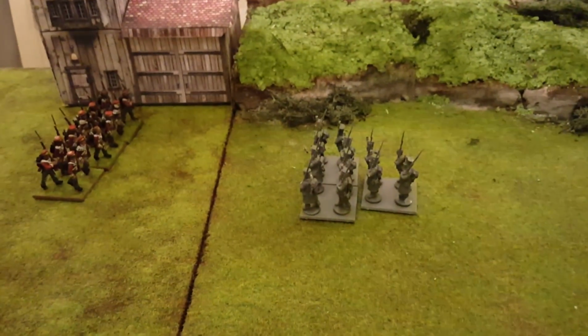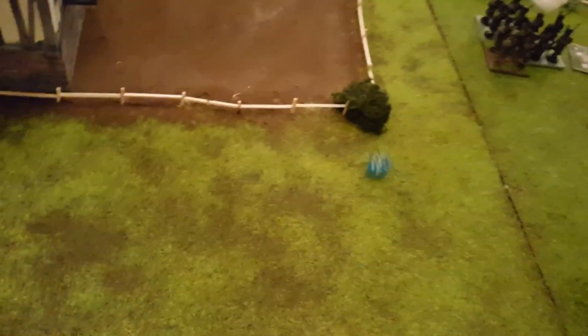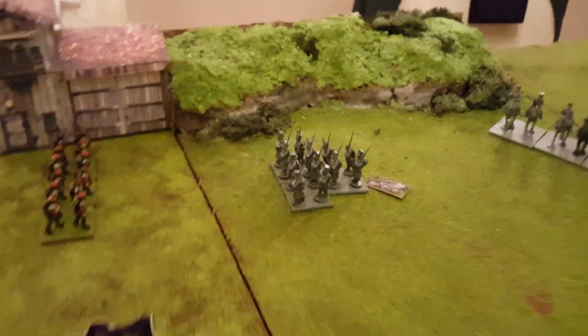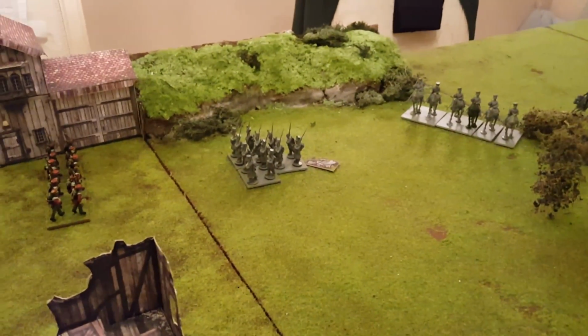And now this line over here into this column, hitting on 4s. They disordered them. 1 hit, because that is a 3 round there. So the French will make their save of 4. Nope, they fail, so they've taken a casualty marker as well. Then we have the cannon here. It's going to fire into that attack column. Now he will get 2 dice at medium range, hitting on 4s.